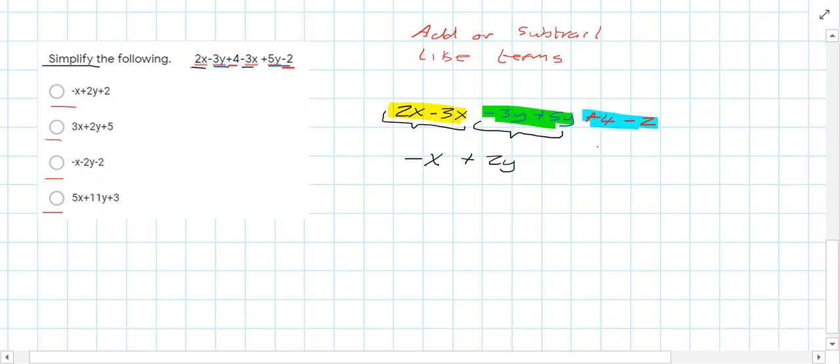And then if we look at this last part, we have plus 4 minus 2. That's going to be equal to minus 2. Sorry, that's going to be equal to plus 2, should I say. So if you're on plus 4 and you minus 2, you end up on plus 2. So this here's the answer. It is option 1. And that's how you work out that question.